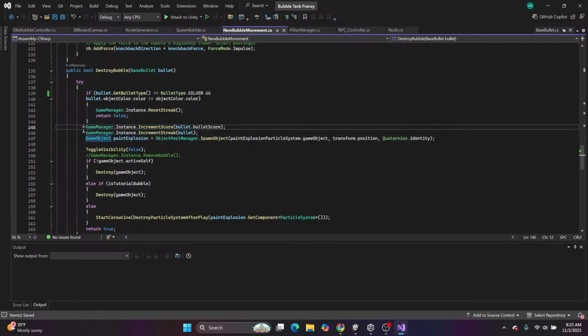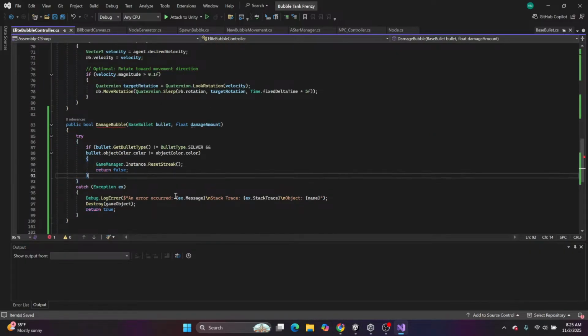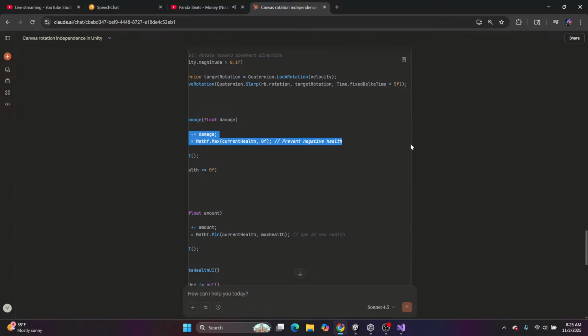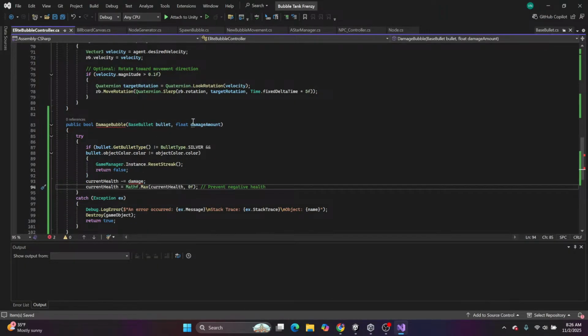We only want to increment the score. So, let's think about this, right? We do want to set the current health. So this one's a bit different. We want to set the current health to minus the damage amount here.